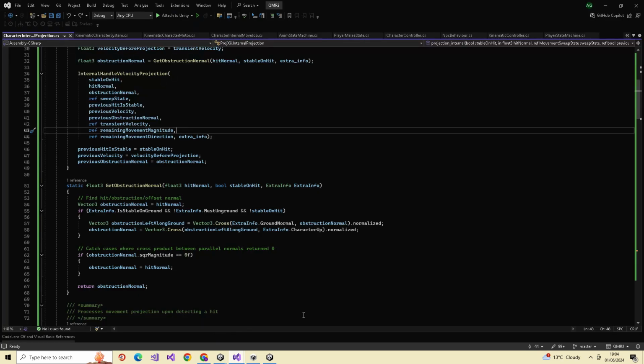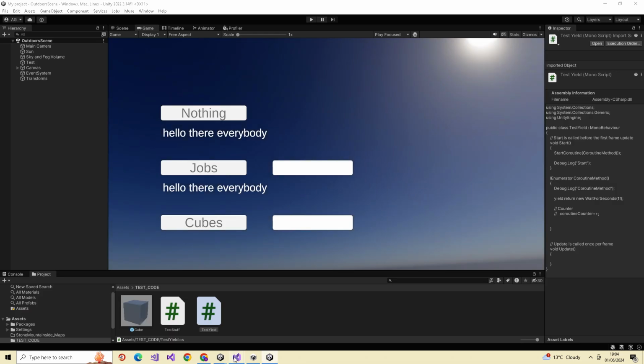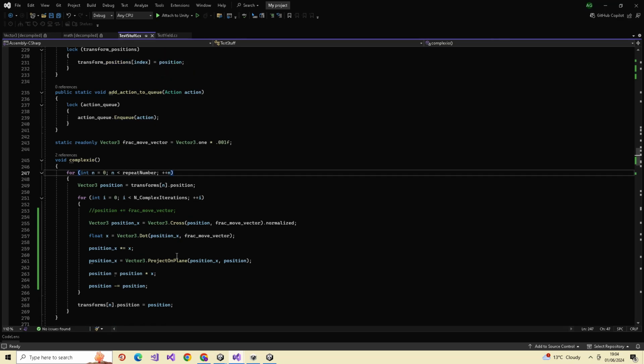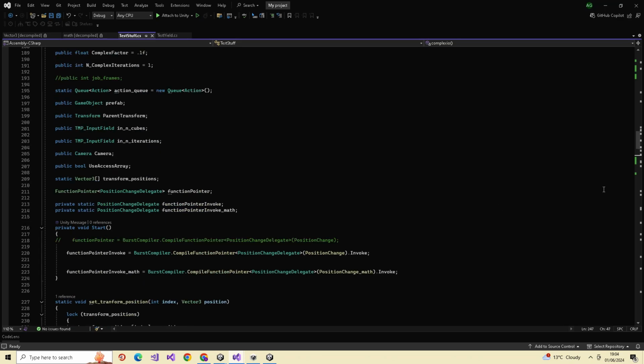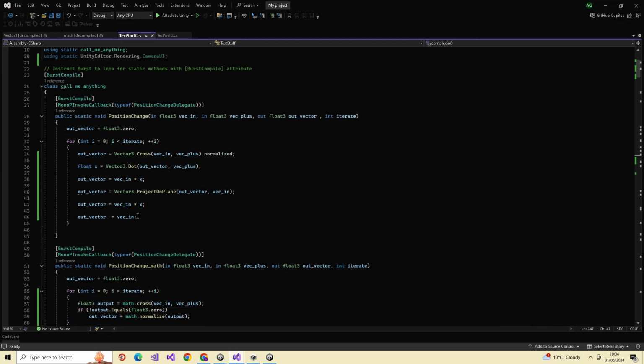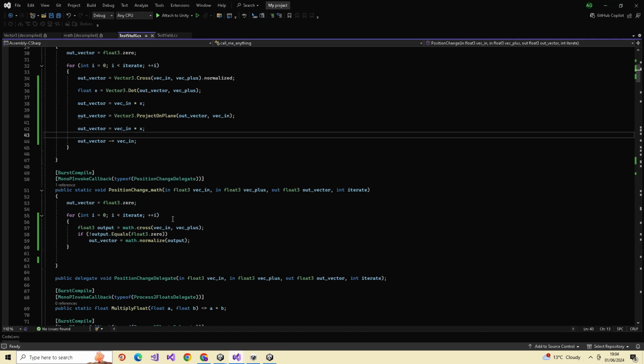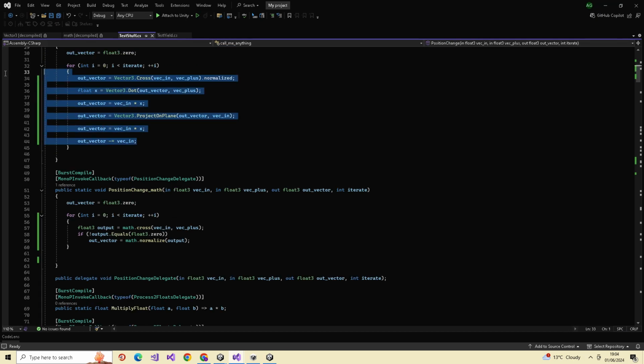Can I just test something whilst we're here? Before I do this, I'm just going to put the whole thing into mathlib. I'm massively tired, I think.